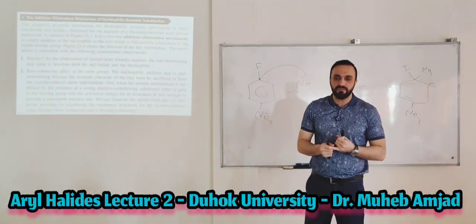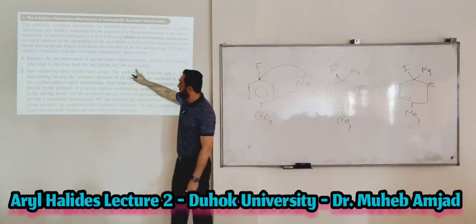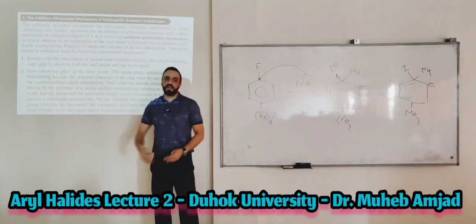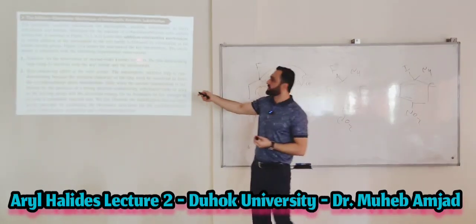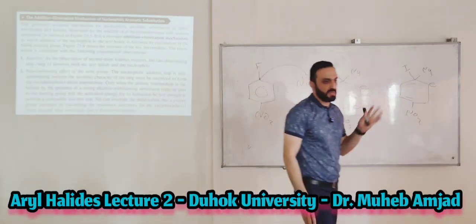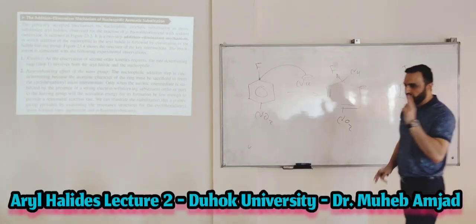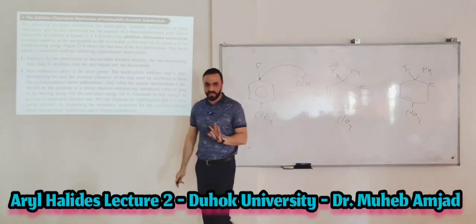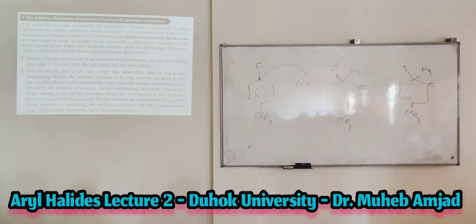Actually, the rate of reaction depends on the concentration of the aryl halide and the nucleophile, both of them. If you increase the concentration of the aryl halide, the rate of reaction will increase. If you increase the concentration of the nucleophile, the rate of reaction will also increase. That means, kinetically, the rate of reaction depends on both the concentration of the aryl halide and what? The nucleophile. Both of them affect the rate of the reaction.